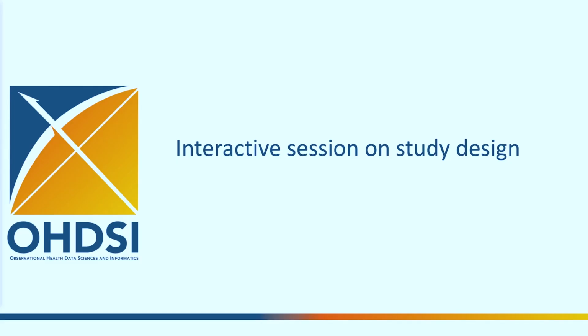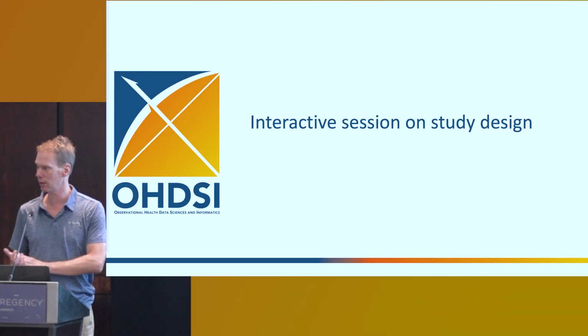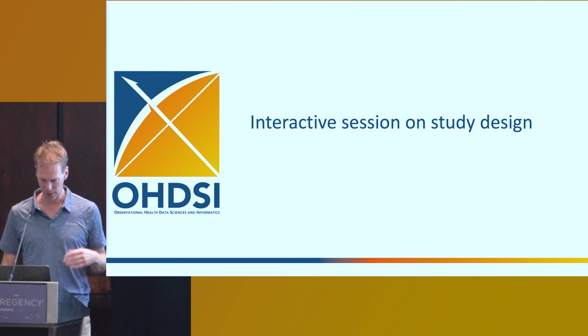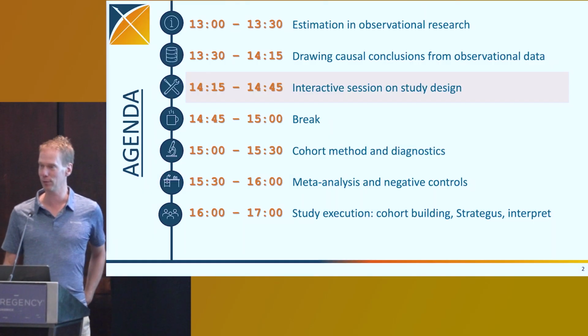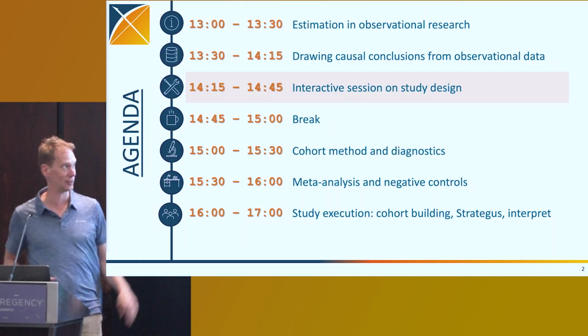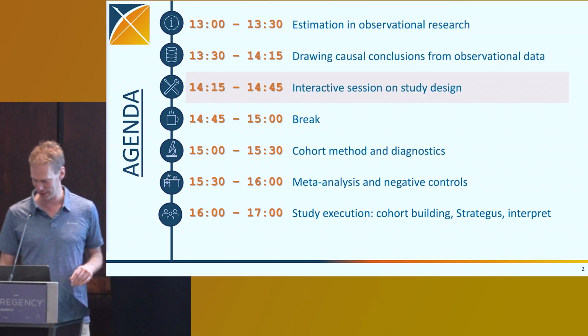So we're here for the interactive part. Now that you've seen a little bit how our approach to effect estimation works, I will walk us through trying to think through a design of our own and have you weigh in on the decisions. Of course it's called interactive, so feel free to shout out and let me know what you're thinking.